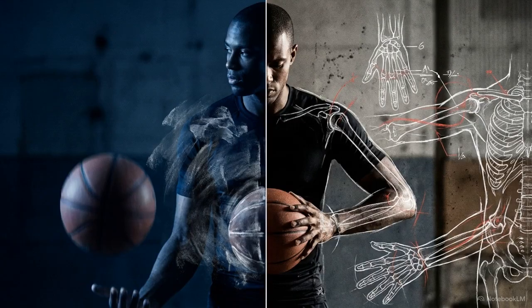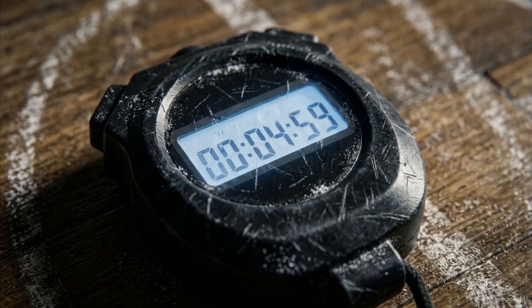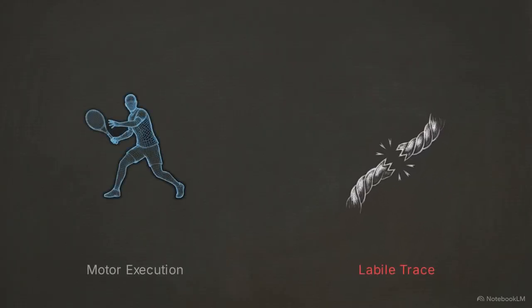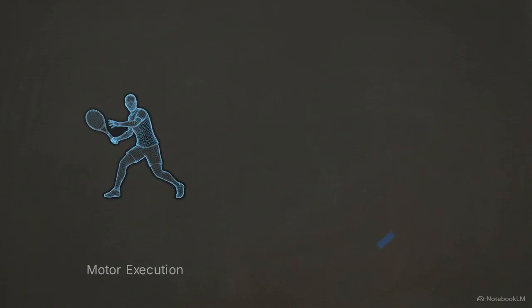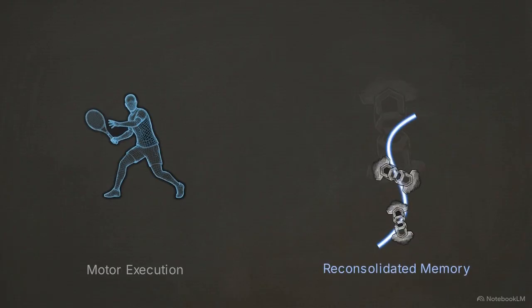You cannot destroy a deeply ingrained bad habit by ignoring it. You have to biologically unlock it by failing on purpose. The moment that error signal fires, a time-sensitive window opens. Immediately following the exaggerated mistake, the athlete executes the correct technique. Because the neural circuit is open and unstable, sensory data from the correct movement overwrites the old trace. The error is wiped out, and the correct motion takes place.